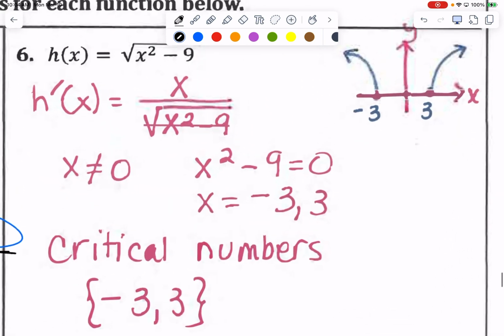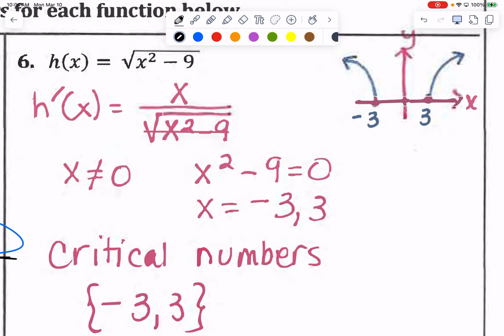Here we go. Number 6. This one right here, take a derivative. You end up with this. Most of you know that when you take the derivative, this is really x squared minus 9 to the 1/2 power. She's not showing the work for the derivative. But you take that to the 1/2 power and do the derivative with simple power rule with a chain. So it'd be 1/2 times x squared minus 9 to the negative 1/2 power times 2x. Those 2's will cancel. The x will end up on top, and the square root of x squared minus 9 will end up on bottom. Do you see how she got her derivative?